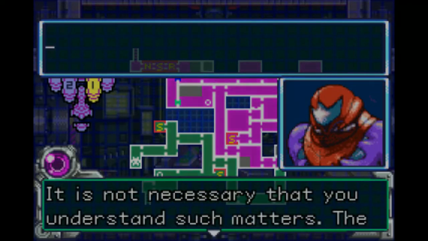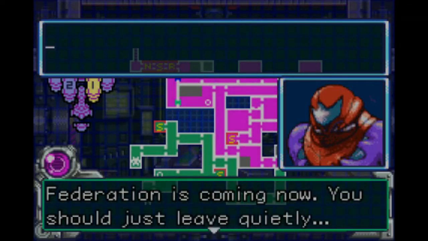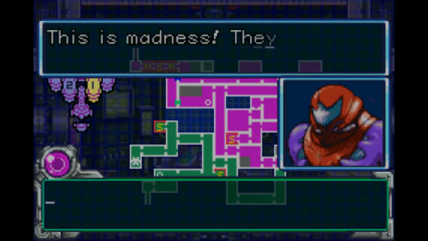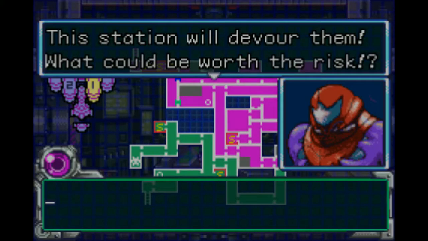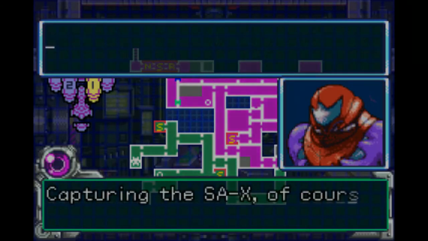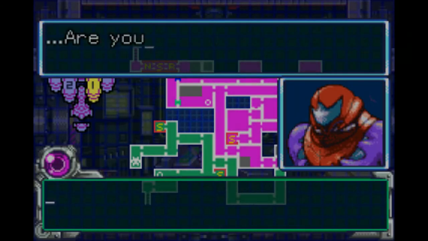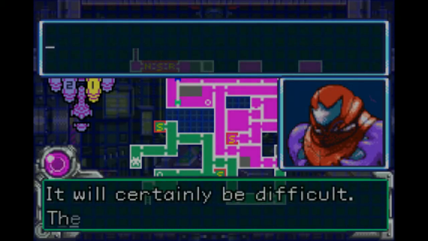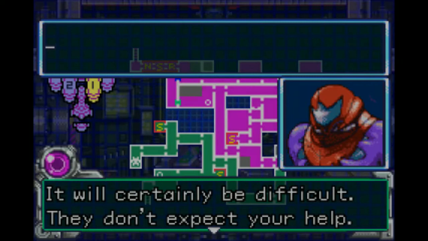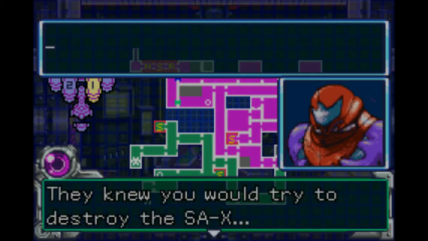It is not necessary that you understand such matters. The Federation is coming now. You should just leave quietly. What? This is madness! They won't stand a chance here! The station will devour them! What could be worth the risk? Capturing the SA-X, of course. Are you serious? Do you really think they can succeed? It will certainly be difficult. They don't expect your help. They knew you would try to destroy the SA-X.